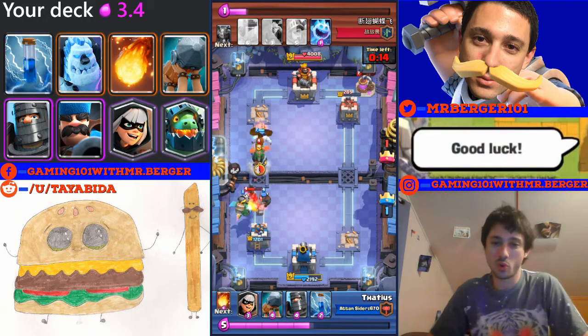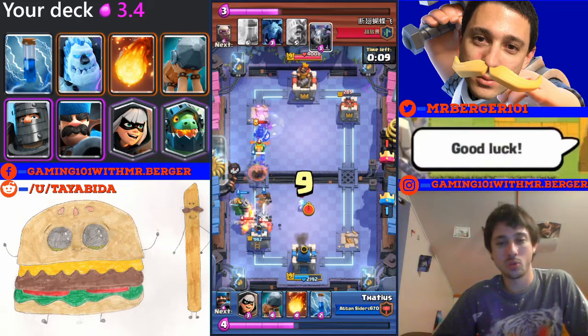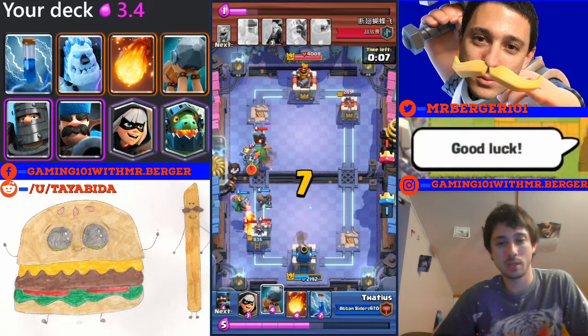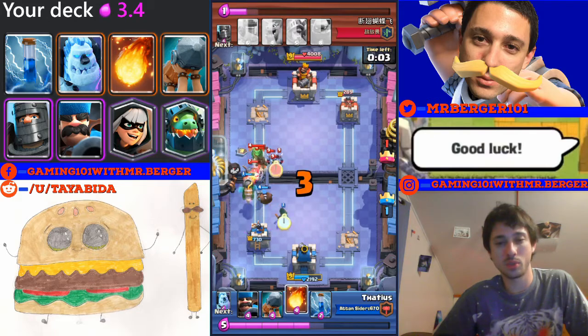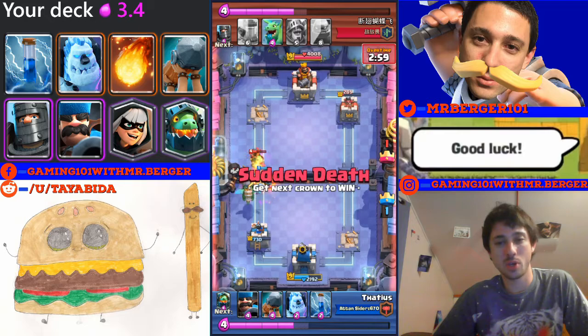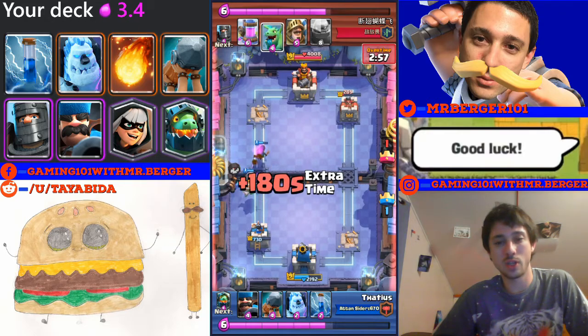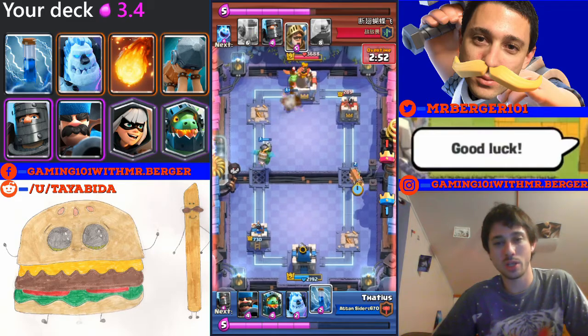Take a look here. I've got both my tank killers down, and they are just absolutely wrecking that golem, and I'm able to successfully defend. At this point, I think I can probably just chip away at his tower with my fireball and zap. But I decided to go ahead and play defense, draw out the match a little bit, and then try to go for a counter push on the right here.